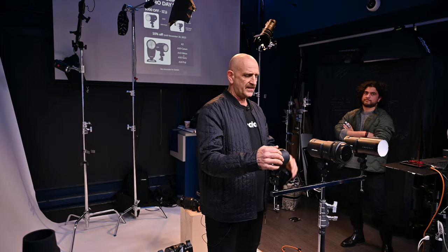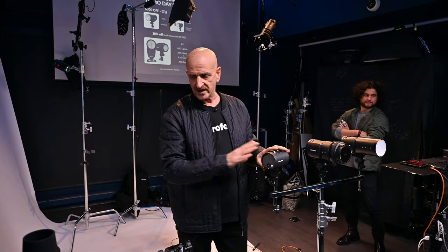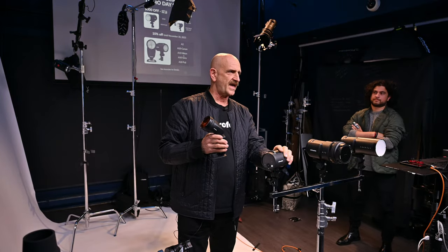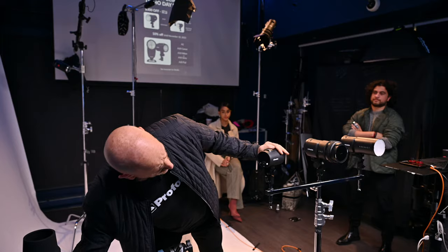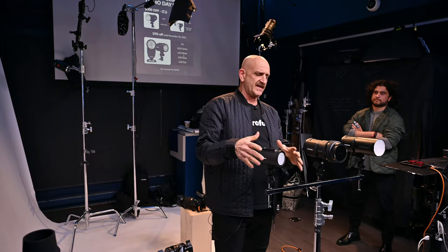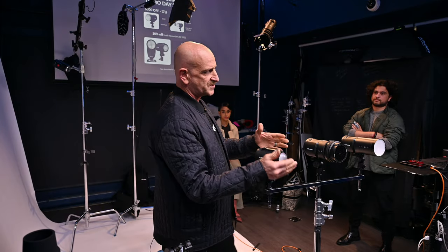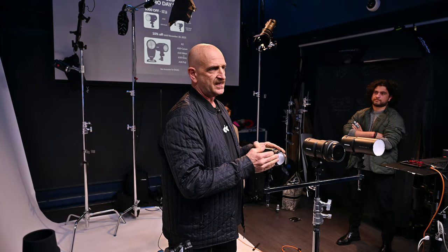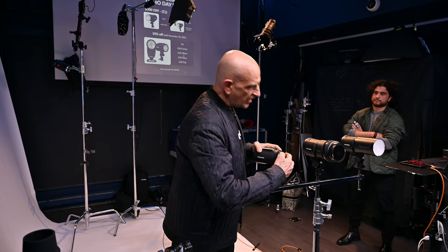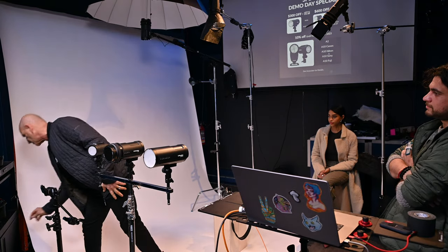These do not plug in. They use one lithium ion battery. It's the same one as used in the A10 light, right? So the A10 and the A2. The A10 is made to be used off camera. We do have a lot of accessories for these lights, and they have the same click adapters and the same gel adapters, also just magnetically attached directly to the light. So any one of our filters, any one of our gels, we can put on here. It's hard to get off because it's made to attach quickly.